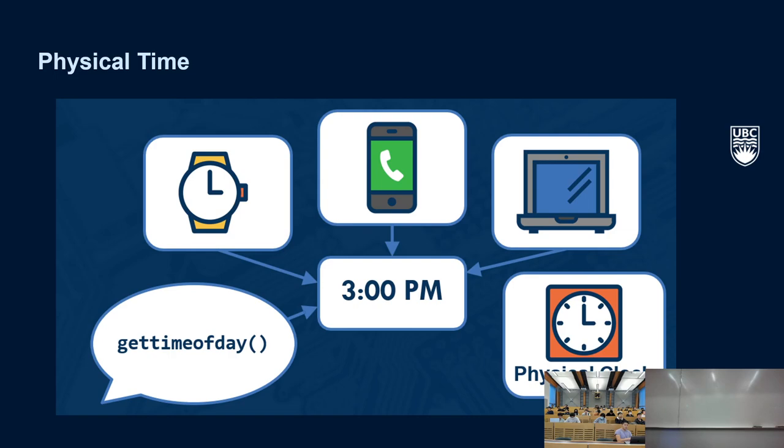Okay, so we have this idea of physical time. We have our computer, our watch, probably not a real watch, it's probably a smartwatch now. Anybody actually still use a physical watch? They work still. It's kind of amazing. They don't talk to your phone. Well, maybe you have one that does. Mine does. But mine actually keeps really good time. It doesn't need to be wound or anything. It's like magic. Pick it up and it tells me the precise time. Well, I think it's the precise time. I just assume that it's always right because it's 4:15.